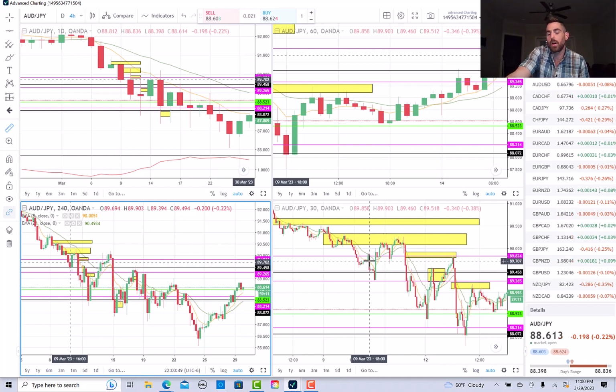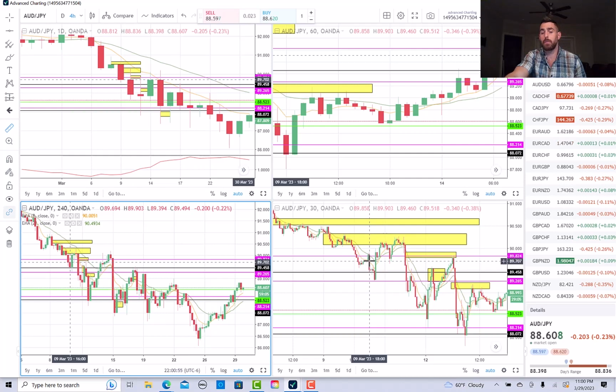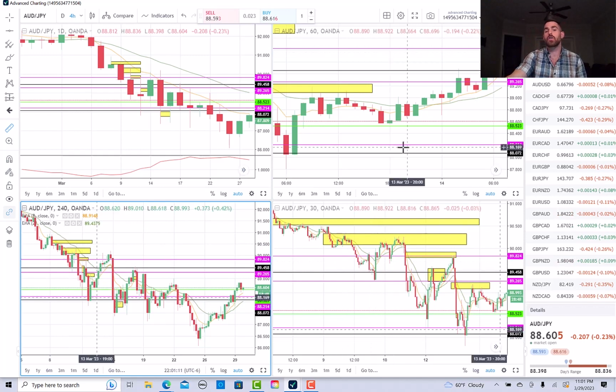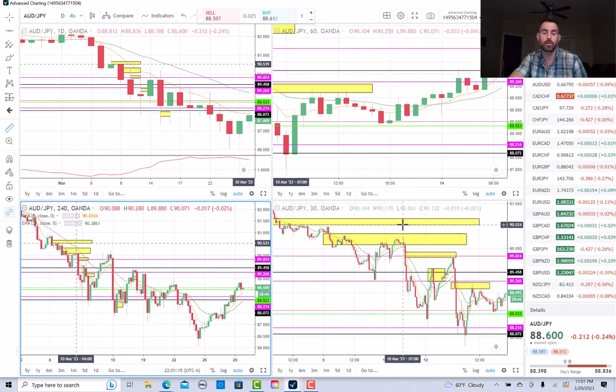So, I mean, regardless of what your account size is, it's 2,000 pips. If you're trading a lot, you know, 10 bucks a pip and you made 2,000 pips, that's $20,000. If you were trading $1 a pip, that's $2,000. That's some serious money. If you're trading 10 standards, that's 200K. This strategy is so powerful, and all this has a set of rules to follow.